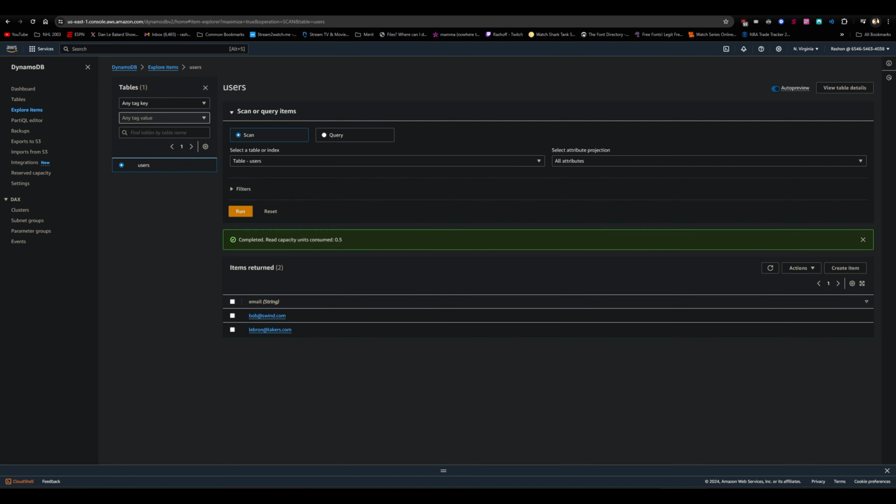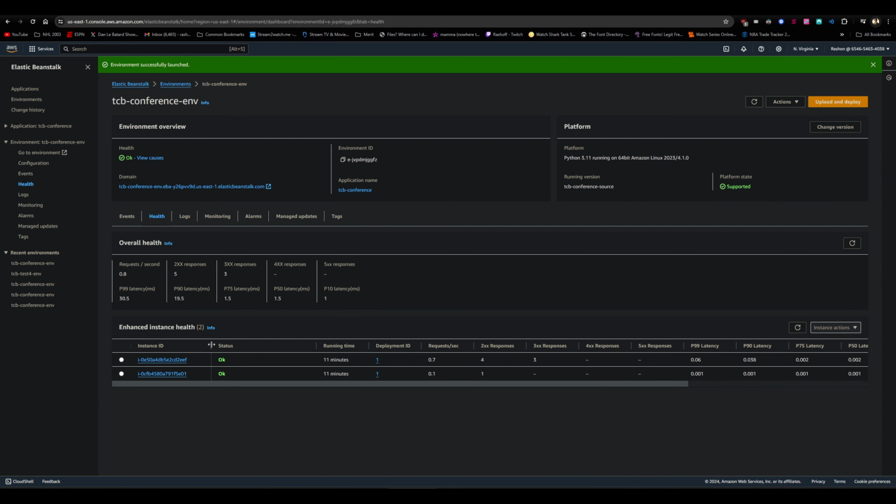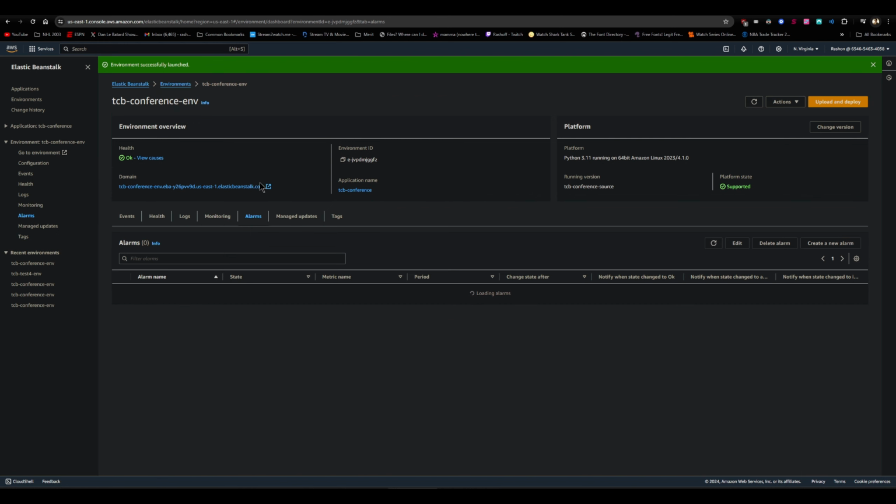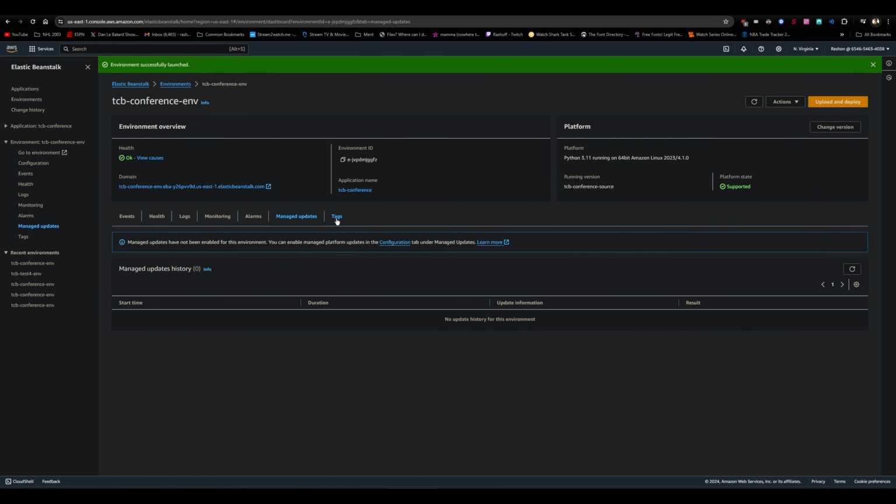So now we go back to Elastic Beanstalk right here, and we can do many things. There are a lot of tabs over here. The instance health for these two instances right here, both obviously are okay. Let's see, no logs to display here, at least not for now. You can also monitor your instances as well, just to see what's going on. We'll put some alarms in a little bit, and the rest is there.